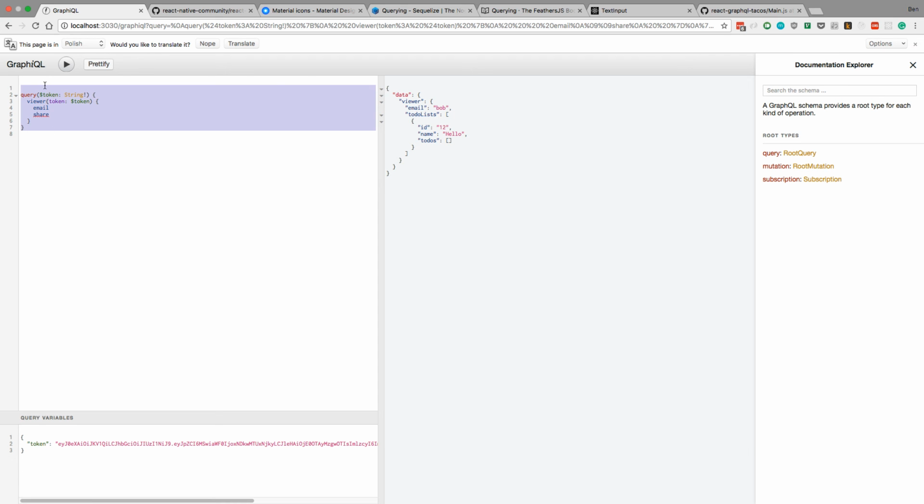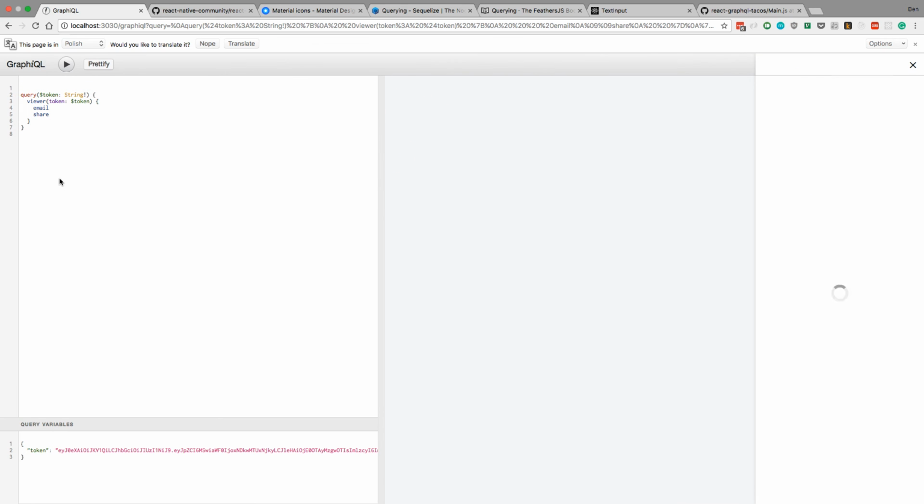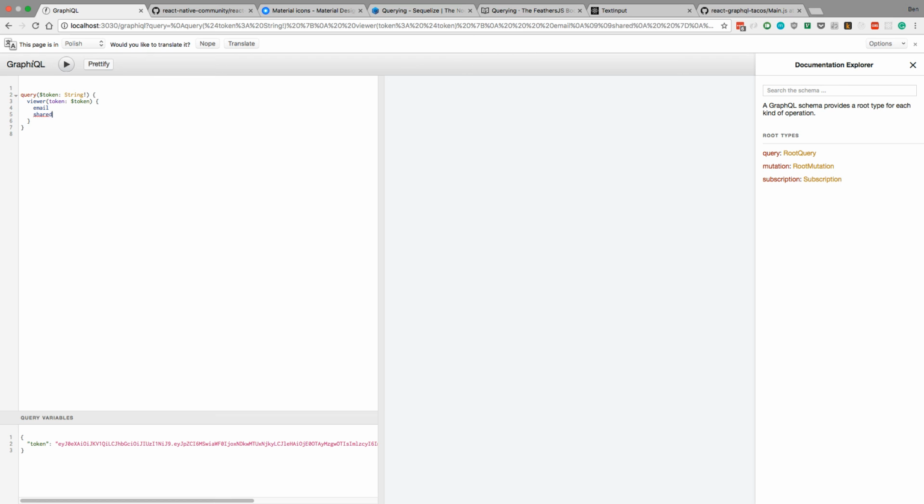And again, refresh the page to get the docs working. Okay. And name, please. Hello. And what else is there? Root query.